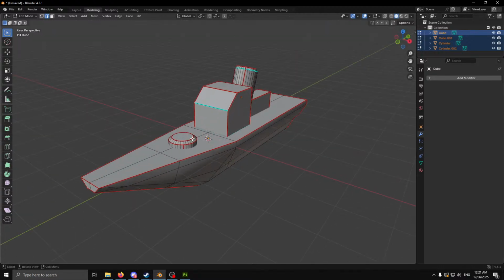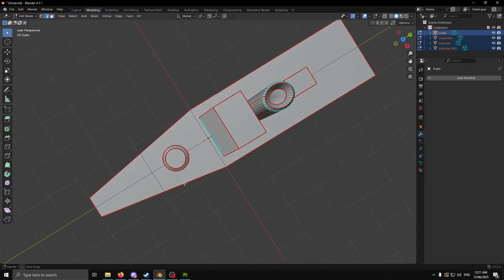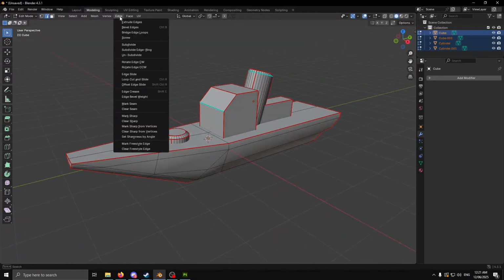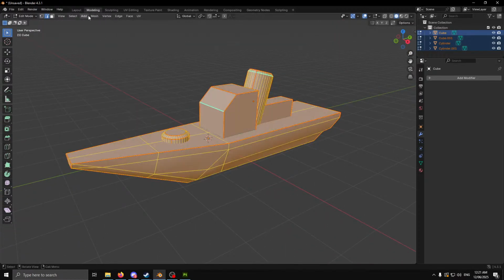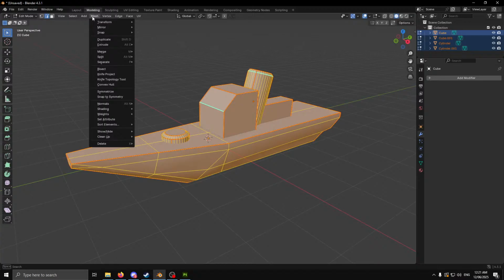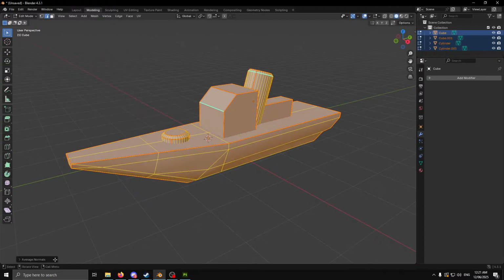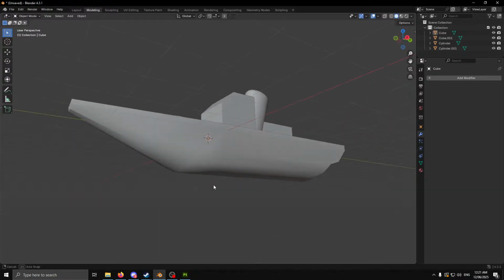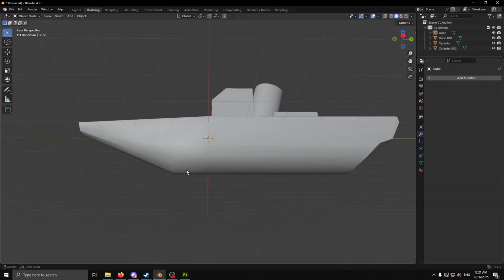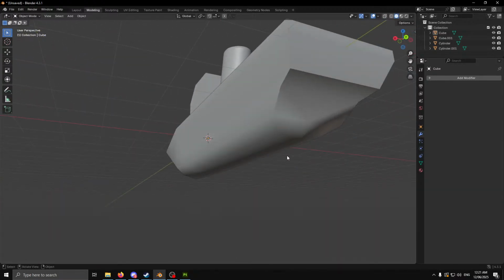So if you don't do that stuff, it's not going to look right. You're going to have weird shadows and stuff going on. So you need to always try to work on balancing it. And I'm just going to make sure all my normals calculations have been redone. And we can see, yeah, it's looking a lot smoother.